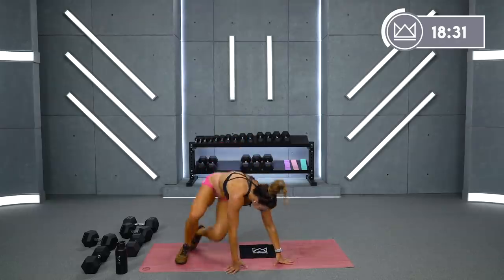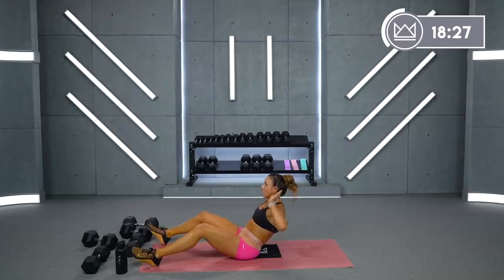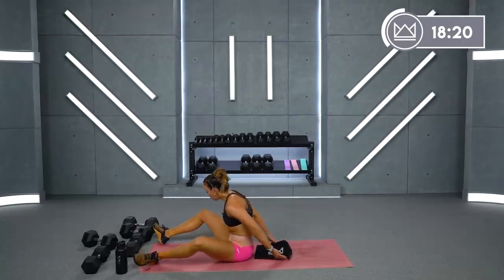All right, have a seat. Heels stay down. Okay, you're opening, pulling back here. Ribs stay tucked, belly button stays rolled back. 3, 2, 1, let's go.